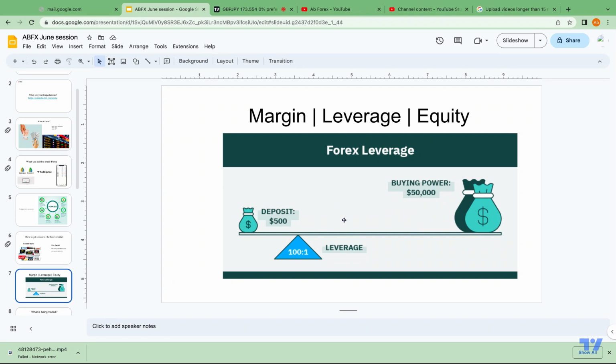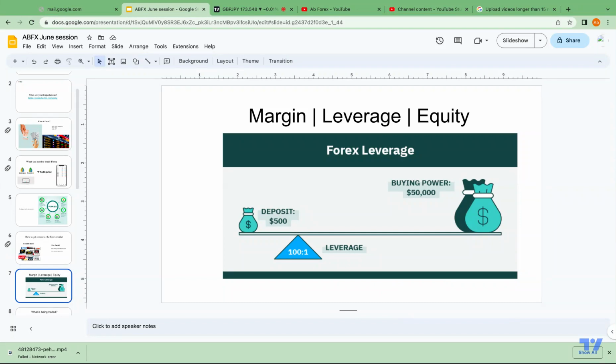So let's start with the example on the board. What we have there, $500. You deposit $500 into your Forex account. Now, without the leverage the broker is giving to you, you will be able to control just $500 in the market, which is very small, insignificant. It means you can't even trade in the market, right? Because there are some positions, for example, which I'm going to talk about as we go ahead with lot size, which you will need, let's say, up to $10,000 to actually trade or open a position.